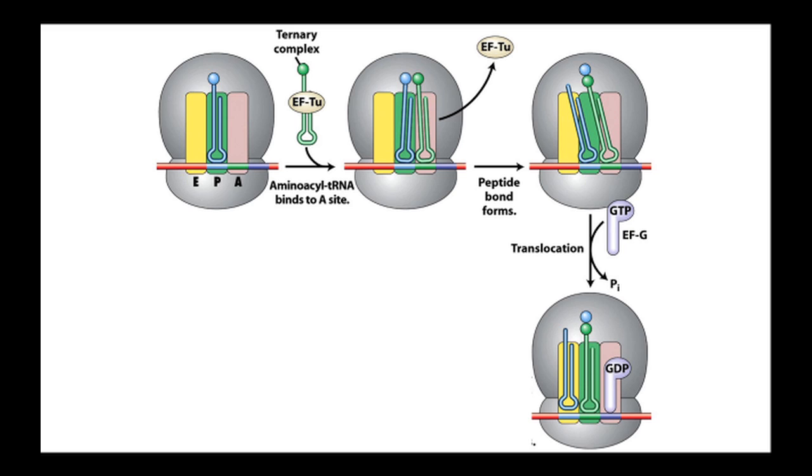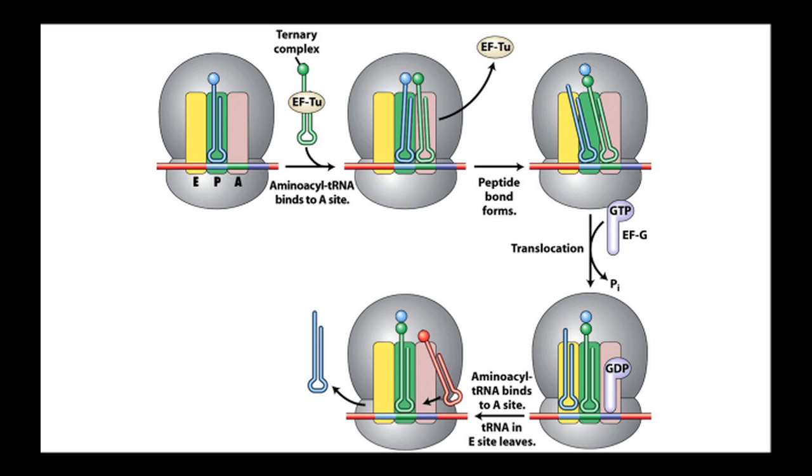Once it's empty, you can now add a new tRNA. And again, many tRNAs are going to come into that site. It's a blind process, so each of these tRNAs is basically going to be tried on for size until you find one that is able to complementary base pair and stabilize that tRNA in the A site. And then the whole process will begin again. Its amino acid will bind by peptide bonds to the amino acids that are in the P site. Everything will move over one spot. The one that was in the E site will exit. The A site will now be empty, and a new tRNA can enter, and you can carry on. And that is elongation.